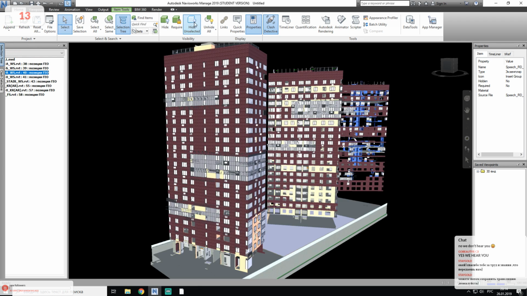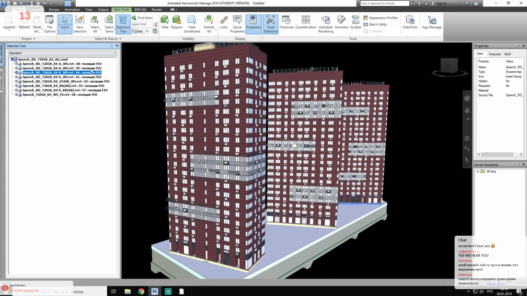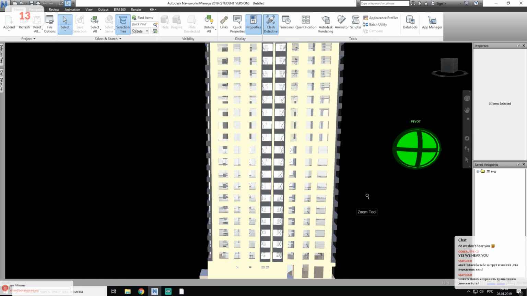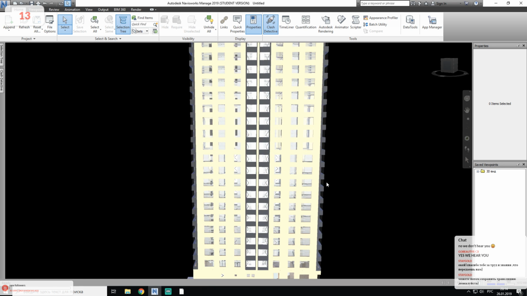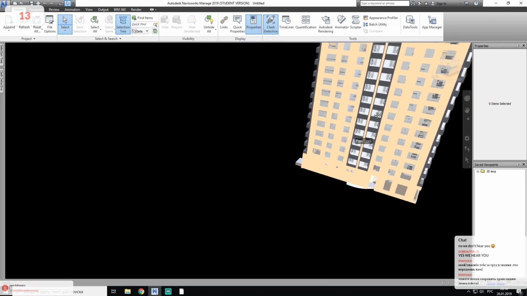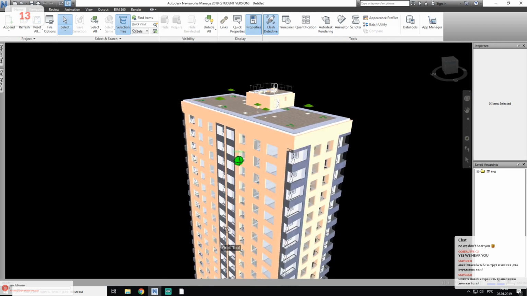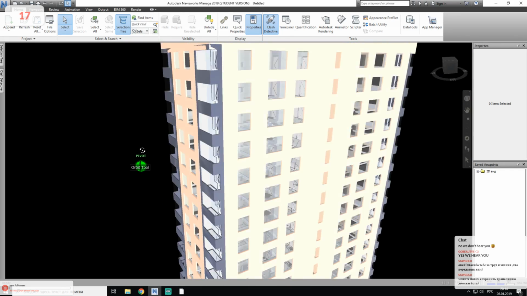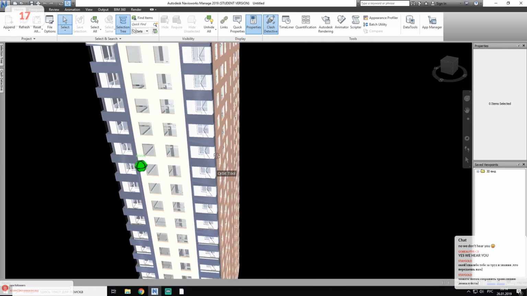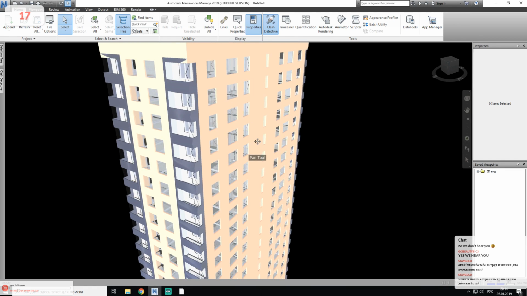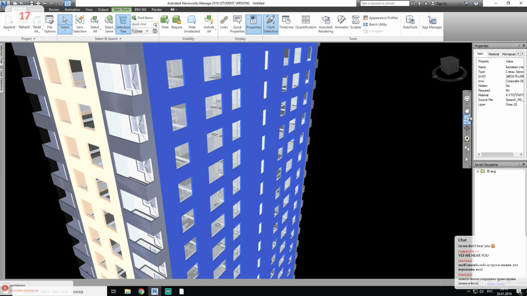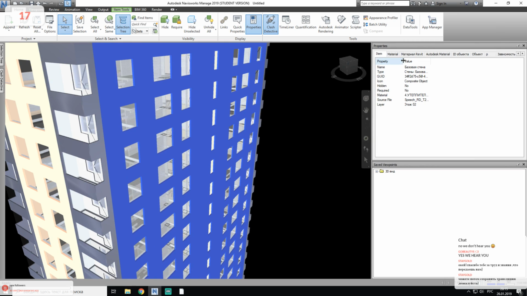Unhide and unselect. I don't think we have the engineer here, but I hope you have. And here we are. This is one thing, this is structural too. So this is actually not for structure, this is for the engineer to make, for example, some electricity inside. They will see where they can do it. And one more thing, this is not just geometry. If I check something, you will see all the things from Revit.